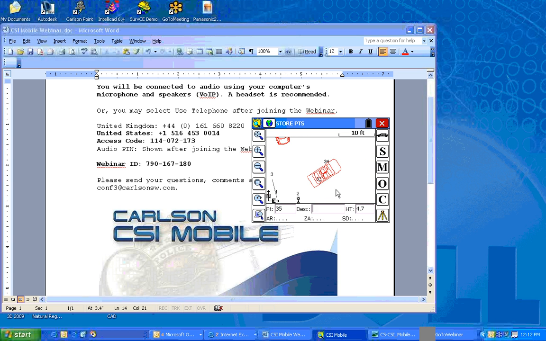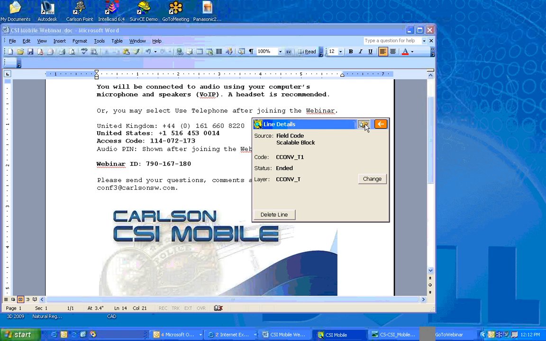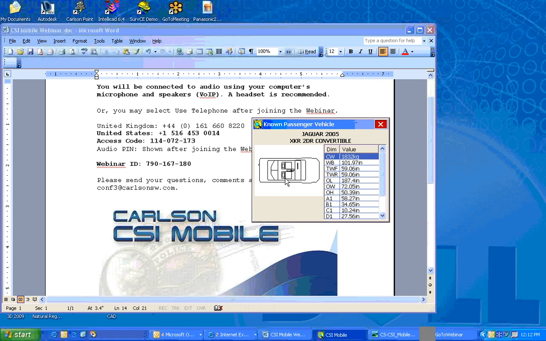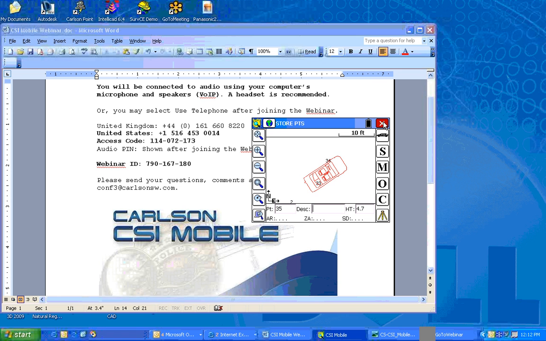Now, notice that it's drawn completely to scale. If I click it again, I can go to the details and see the dimensions of this Jaguar vehicle. It's precise, so it's drawn correctly. So imagine you in the field, 2 shots draws a complete car. You save the office time of redrawing this thing by inserting symbols with your office software.